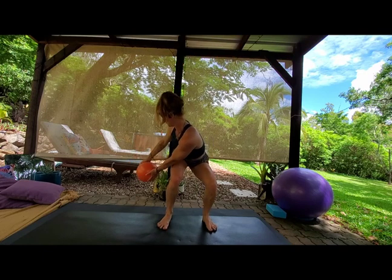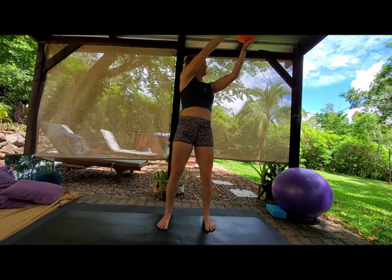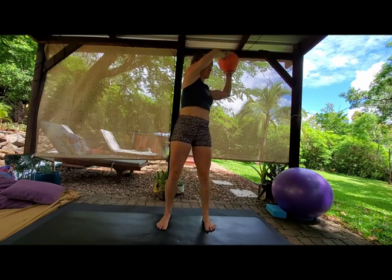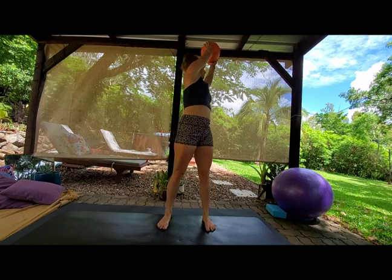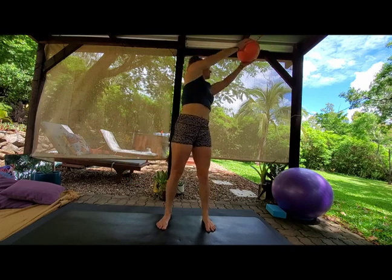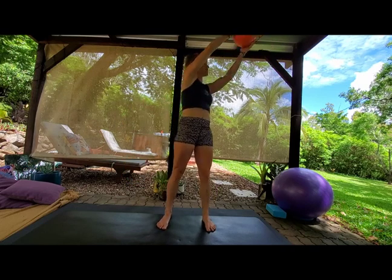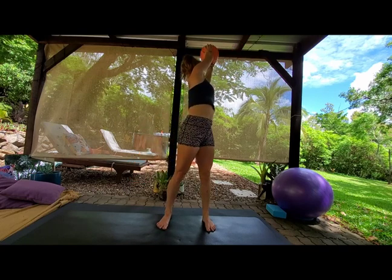And down. So the bum has to sort of squat down a bit. Try to make sure that your knees don't come over your toes. So you're sitting back into your heels. And then you drive up through the heels as you rotate up and around. Really try to find height as you come up.